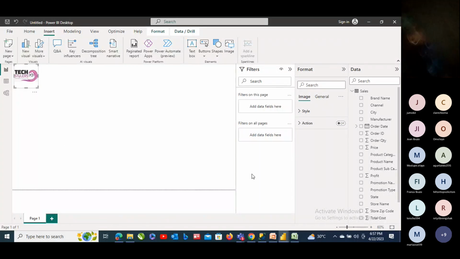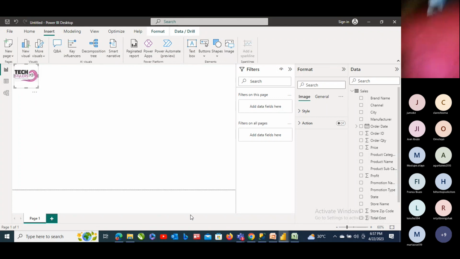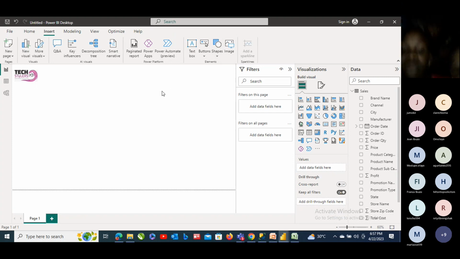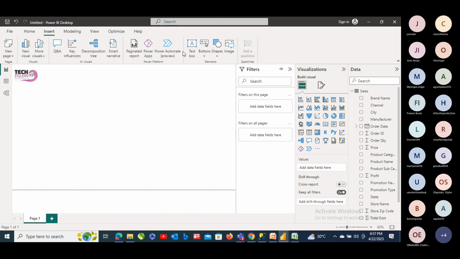Then suppose you want the title of the report. You click on text box.